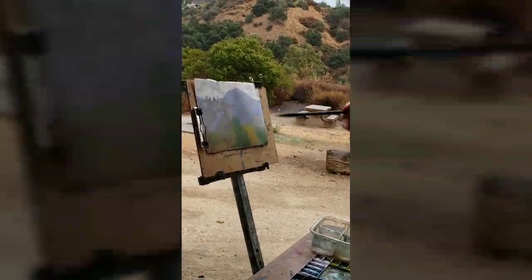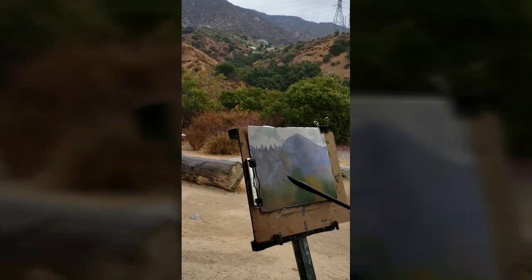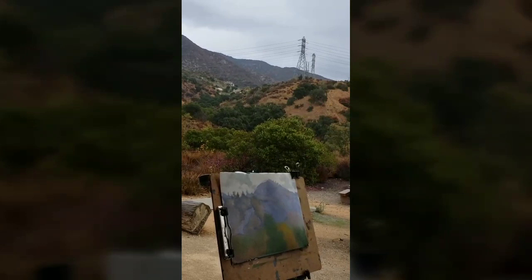And now I'll leave that. And if I want to put any of the blue in there, I could as well. Or I could just let it completely dry and put a glaze over that, or maybe just leave it. But I love dark clouds over a light sky. I'm even getting these little hints of blue. Now, I definitely went a lot lighter with this than that value. And I certainly could go over it, but I kind of like it.